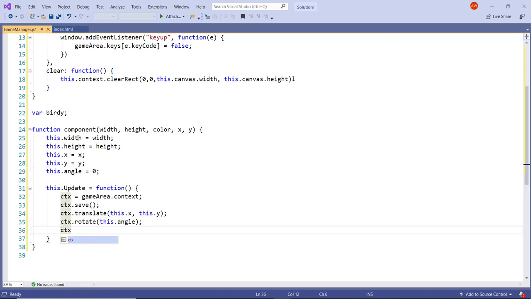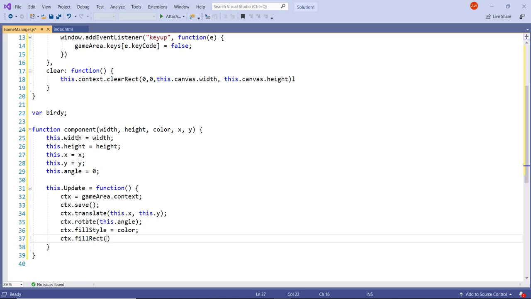So now my context is kind of like crooked at an angle, specified here in the rotate function. And then I can just draw my rectangle as if nothing was going on. So I'm going to set the fill style to the color specified in the instantiation. And then I'm going to call the ctx.fillRect.